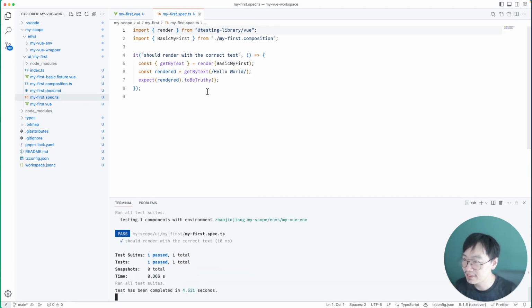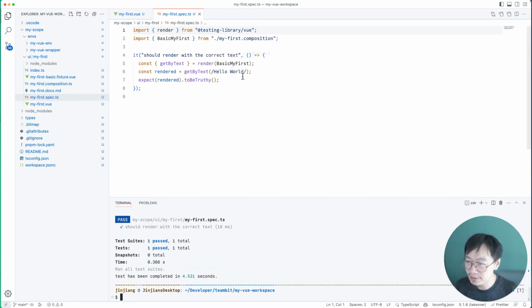Yeah, so generally this test case just runs the counter and sees whether there's a certain text there. So yeah, you can see the test has all passed. That's about testing. So in Bit, we have more than that. We have more than those commands you can use.